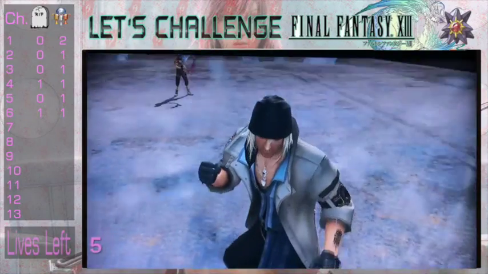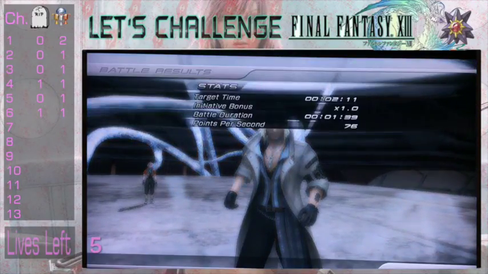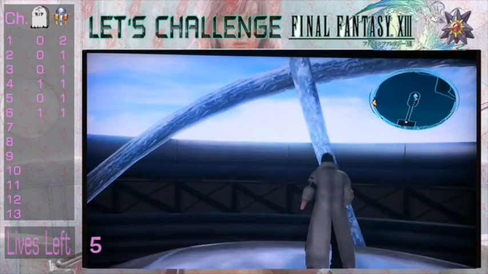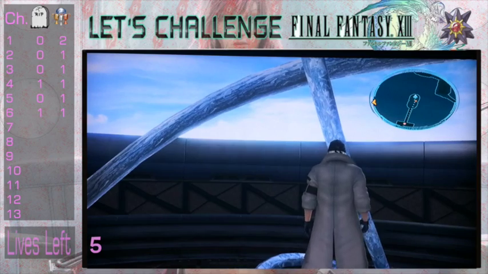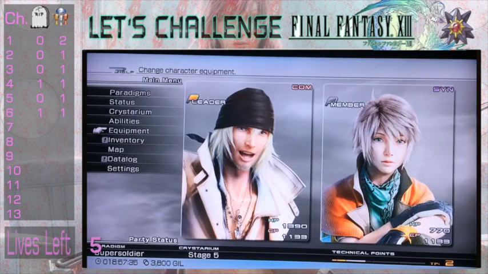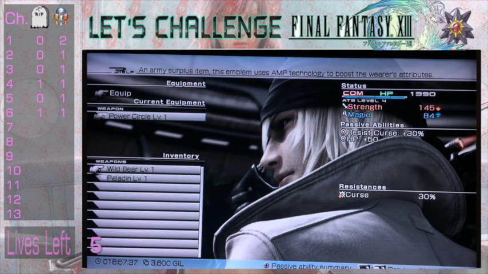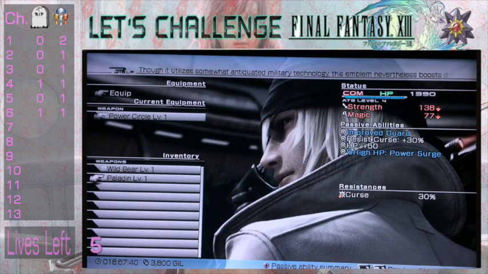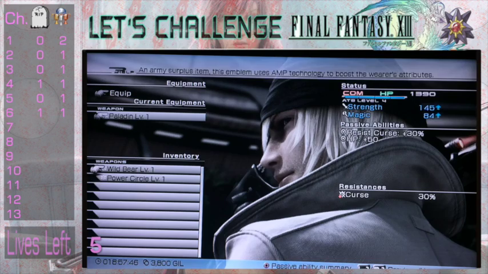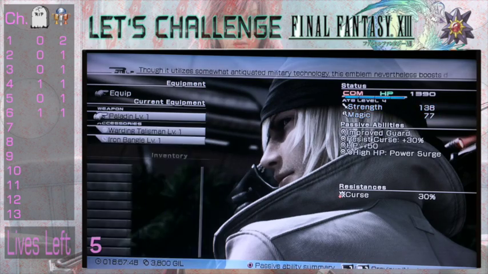Beautifully done, lovely. So we take out all of those, we get this item. What is the item? So we get a Paladin, which is another weapon for Snow. I believe it's the best one. So yeah, the great thing about the Paladin is that it's got improved guard. And essentially what improved guard does is that it improves Snow's abilities as a Sentinel.